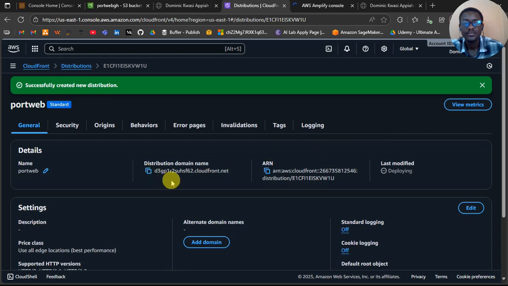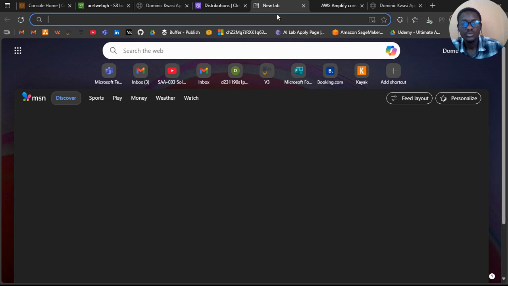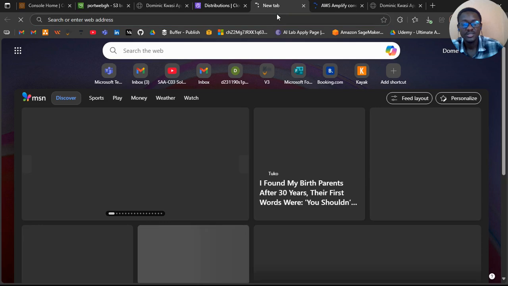So you see this is a distribution name. So let's just copy it and open a new tab and paste it. And we should be able to access our website.